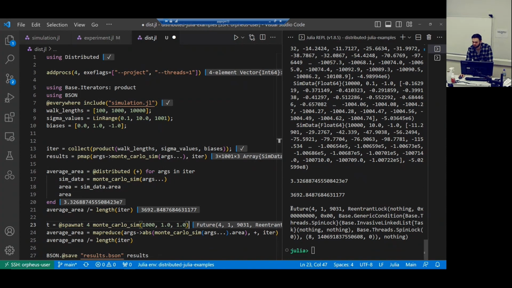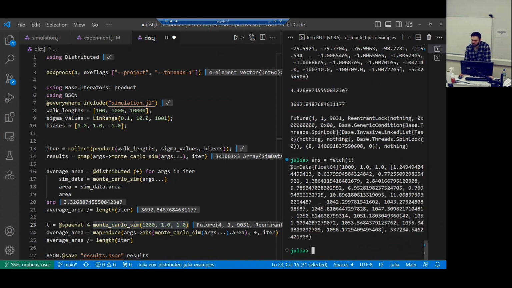So if we run this, it returns a type of future. And if any of you have ever done asynchronous programming before, a future is just a result that isn't computed yet. So you get the results sometime in the future. And there is a function called fetch, which will look at a future, and it will just wait and block all execution until that result is received. And it returns whatever was returned from this side here. So we're going to say our answer is equal to that.